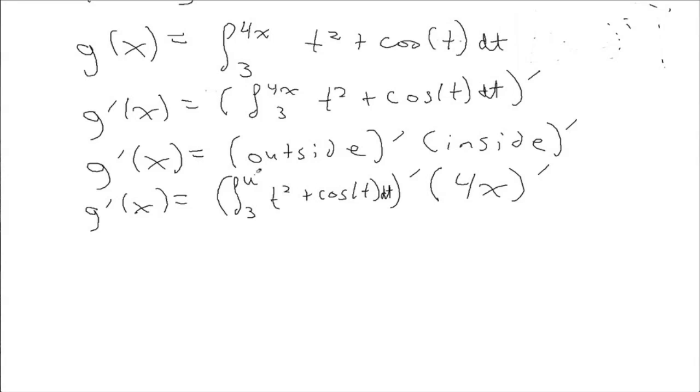So this might look different from what we did before, but this is actually pretty much a very similar application of the chain rule to what we've done in the past. We're simplifying this outside function by replacing the 4x just with the u. That's okay as long as we also take the derivative of this inside function. So this is just a pretty normal application of the chain rule. It just looks a little bit different because we never applied it to an integral before.